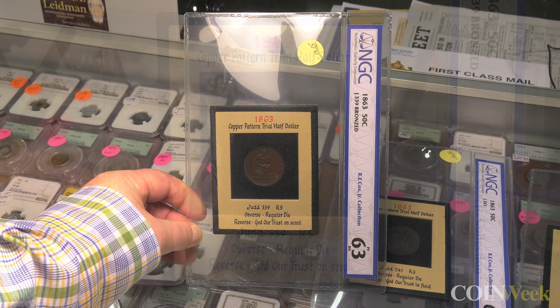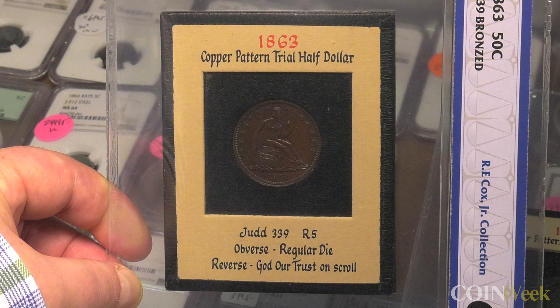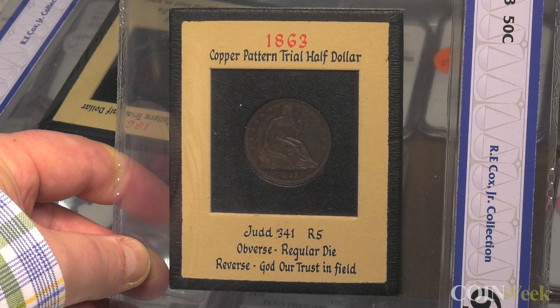Julian, I was walking by your booth and saw three very special coins recently certified by NGC. What makes it unusual is you decided to preserve a moment in hobby history by keeping them in their original holders. I thought about it — I knew about the Cox collection, a fabulous collection of primarily American half dollars. There are very few coins left in these holders; some are in the Smithsonian Institution. Rather than take them out, I said let's leave them and preserve the history. I'm selling this entire pattern collection of about 180 coins, and I'm fairly certain the owner — who has since passed away — bought these at the 1962 Cox collection sale. These are Judd patterns of different types and rarities, and patterns by definition are quite rare to begin with.